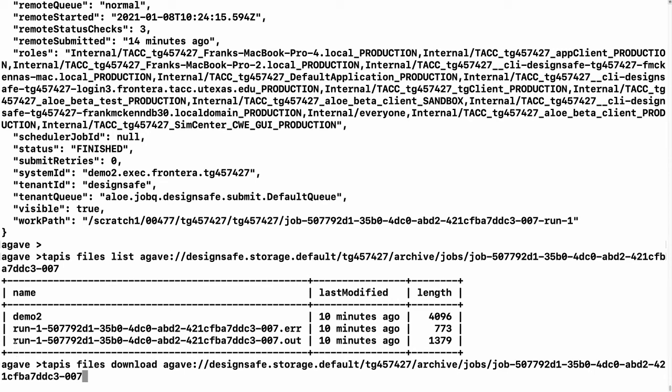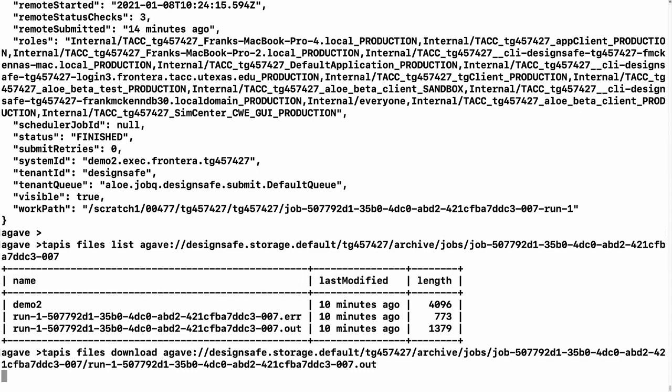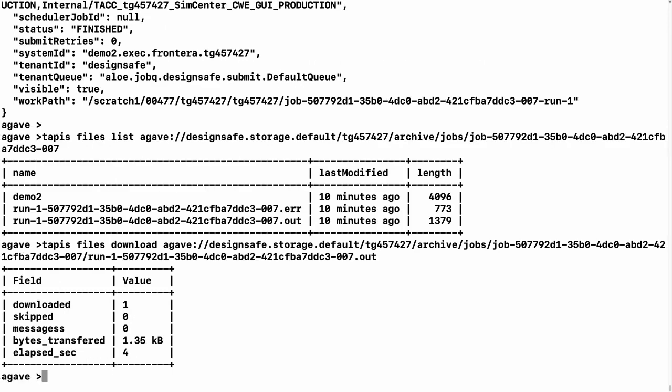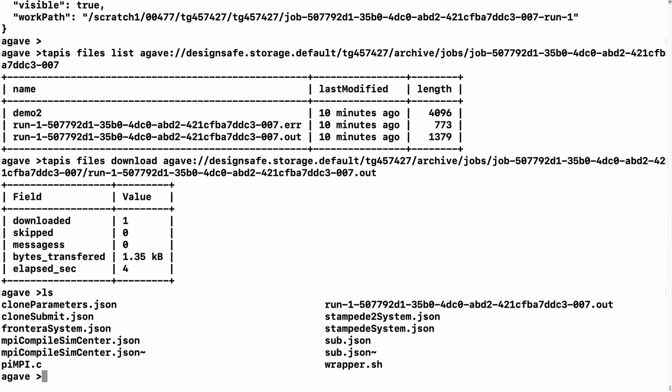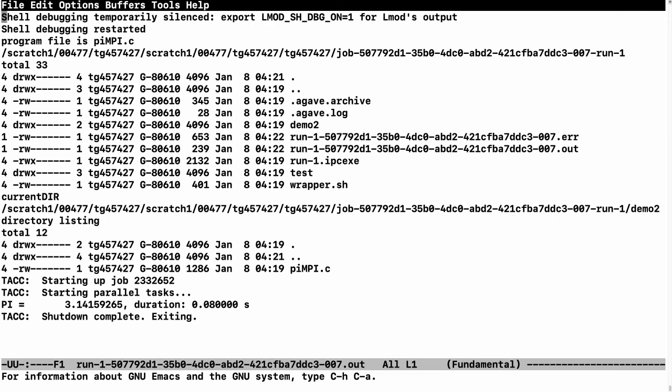It took me 10 minutes to edit that video. Control C, back down here. So we'll download this run file to the current directory, and then we can see if we got pi correctly calculated. Okay, so I should have a run file. There it is. Let's Emacs that run file. There we go. Oh look, there's pi, yay. So we calculated pi correctly.